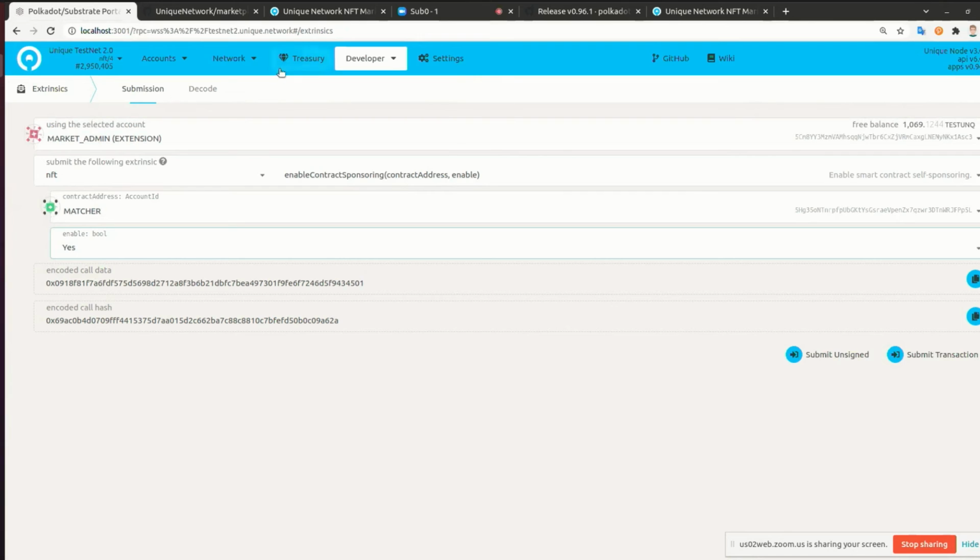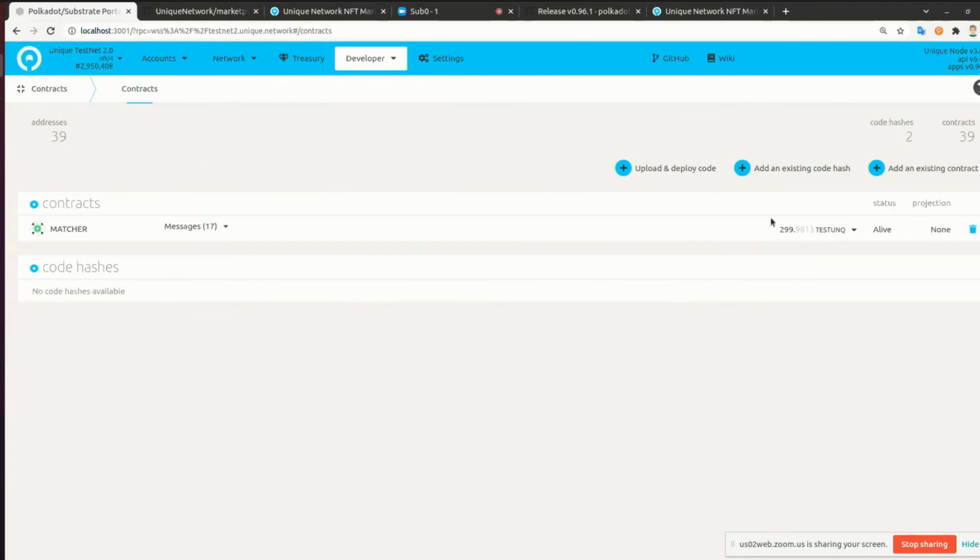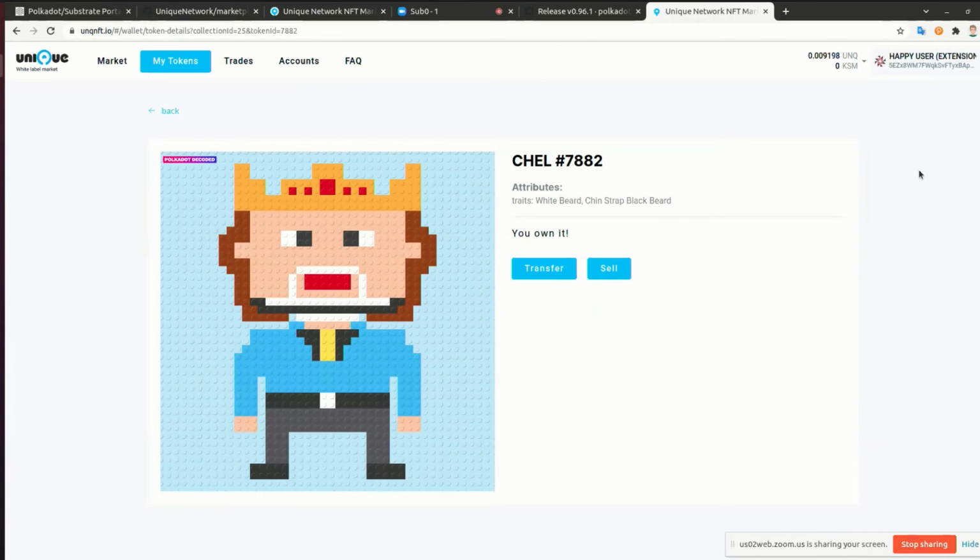But if we enable it, the transaction fees for the transactions that are sent to the smart contract are going to be paid through this smart contract endowment. And again, endowment is this balance that we send in the beginning, and we can also send some more tokens to this contract. That's how it's done today for contracts. So once we do these 2 steps, the marketplace becomes completely sponsored.